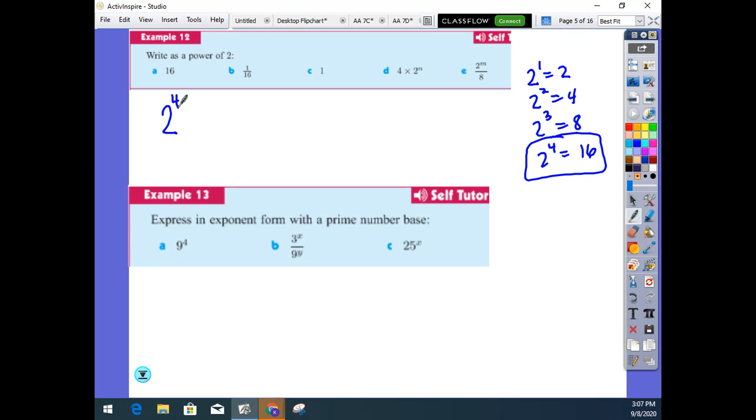A lot of times IB will build from the first problem into the next. This is 1 over 2 to the 4th, but this is not a power of 2 yet. I need to move the power to the numerator, which means my exponent becomes negative. So all of these problems, you want 2 being raised to some number that represents this value. What did we say earlier? Anything to the 0 power is 1. You can go backwards, 2 to the 0, 1.